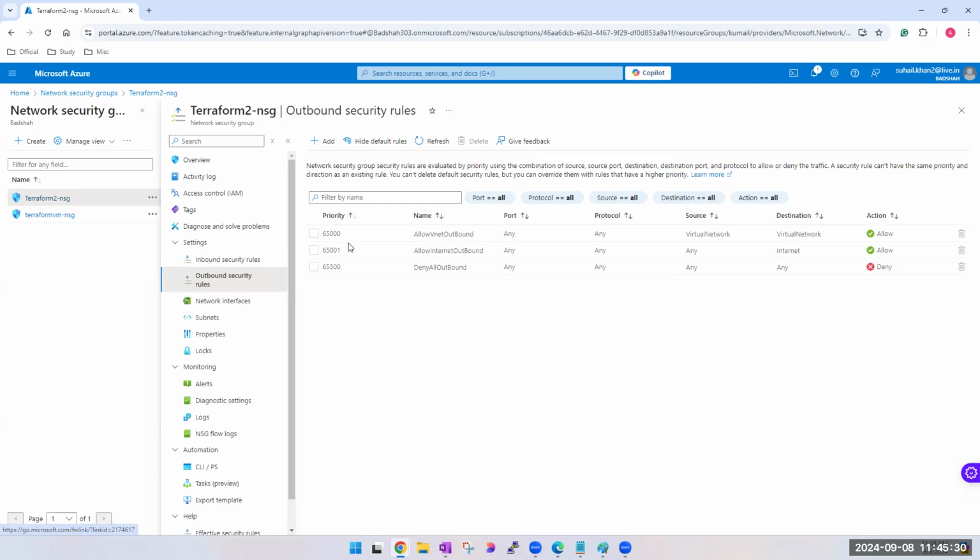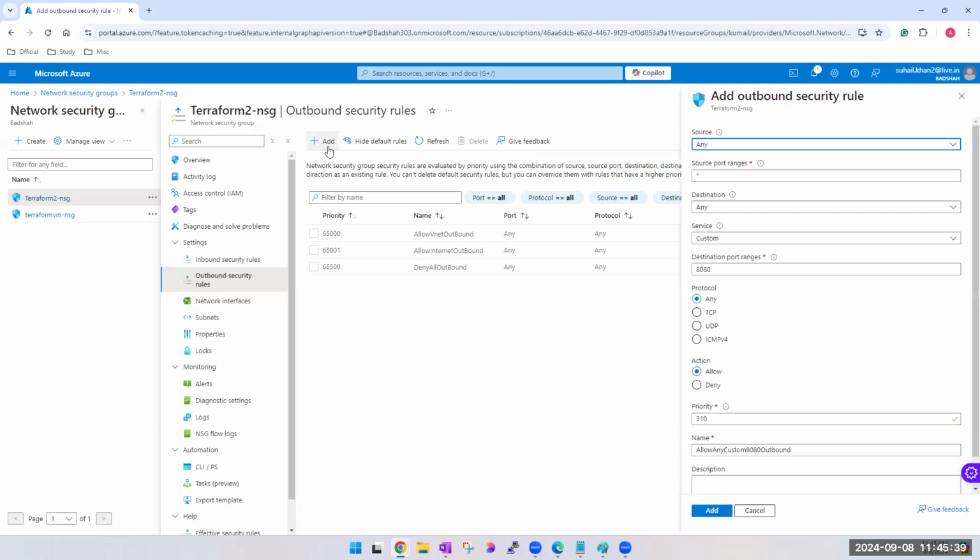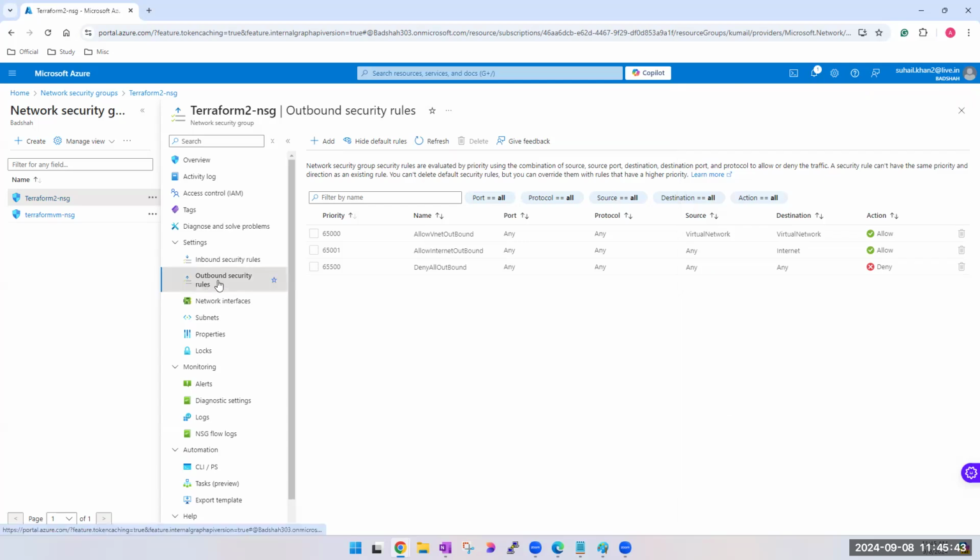Now these are outbound rules. These are default rules. I cannot delete them, I cannot amend them, I cannot do anything about them. But if I want to override one of them, I can add a rule. Got it? So here, is internet allowed or not? Because the 65001 rule is allow internet outbound and it denies the other. No, see, these are two different rules. It is allowed, guys.